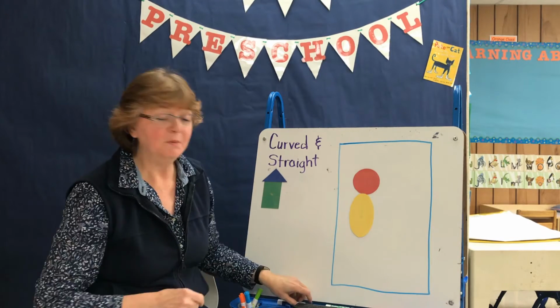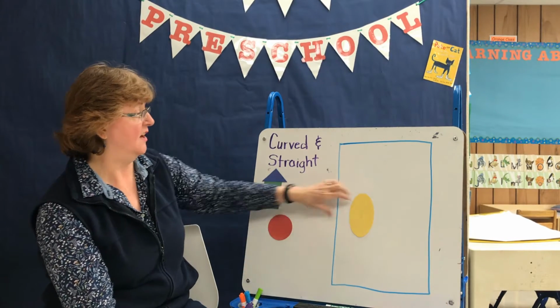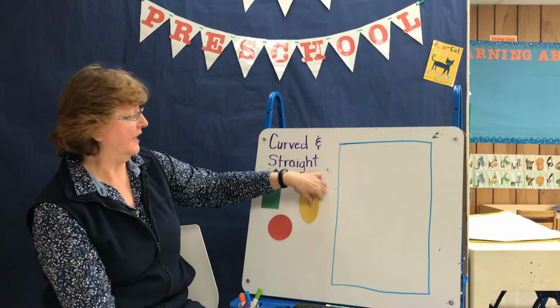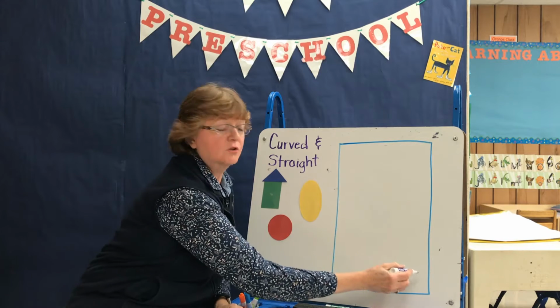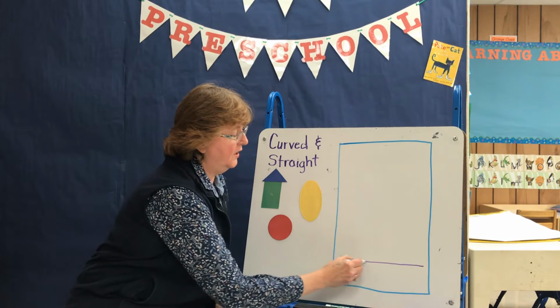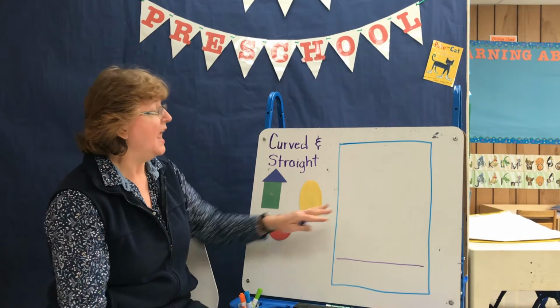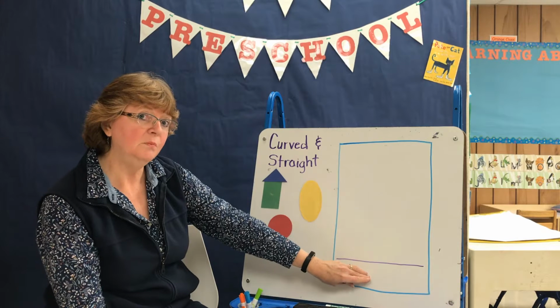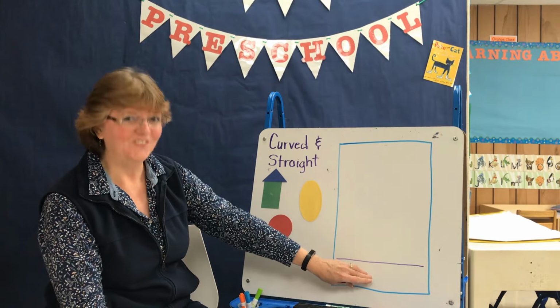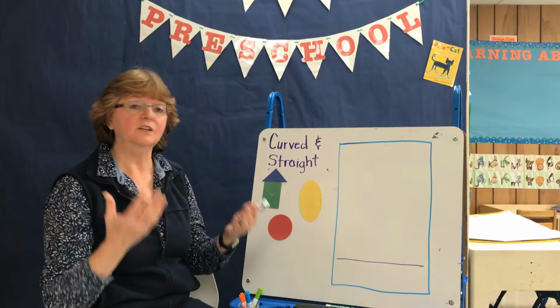Well, I'm going to grab a marker, and the first thing I'm going to do is prepare my page. Since you don't have a journal page, remember you have to add a straight line. And the straight line goes across the bottom. We call that horizontally when it's laying down this way. And my picture will go above the line. And do you remember what goes down below? The words. That's the part of the story that is letters and words to tell your story.